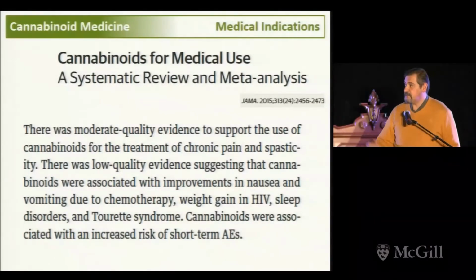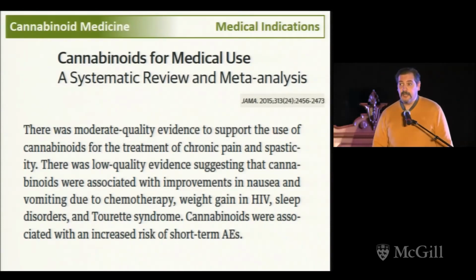In particular, the evidence says that there is a moderate quality of evidence to support the use of cannabinoids, in particular to treat chronic pain and spasticity, but also to improve nausea and vomiting due to chemotherapy, to regain weight in patients with HIV, also to treat sleep disorders. And I'm sure that you all have seen that video from this very young patient with very continuous epileptic seizures. After taking a CBD oil, epilepsy is gone. So this was close to a miracle.